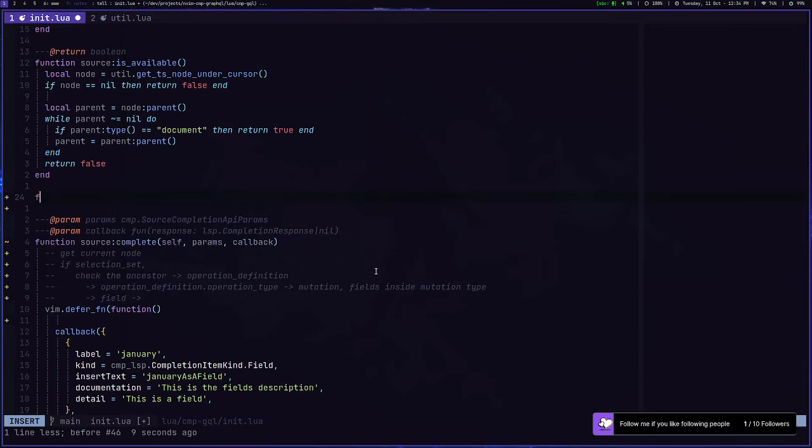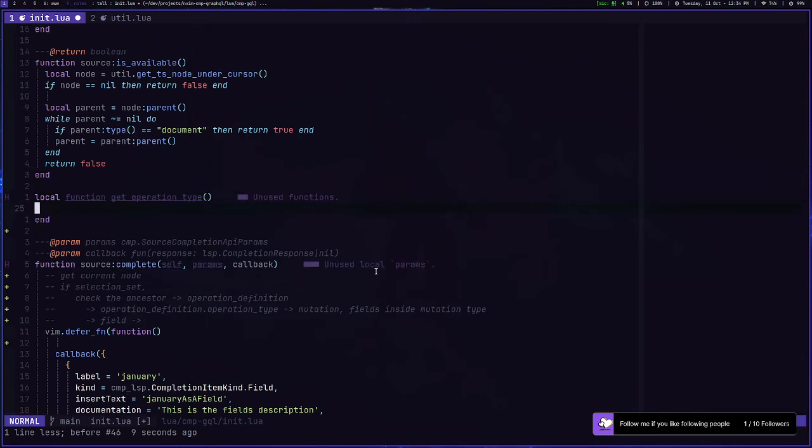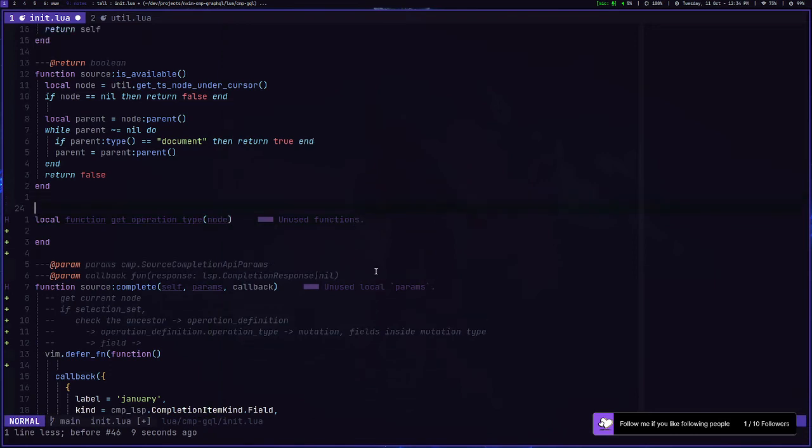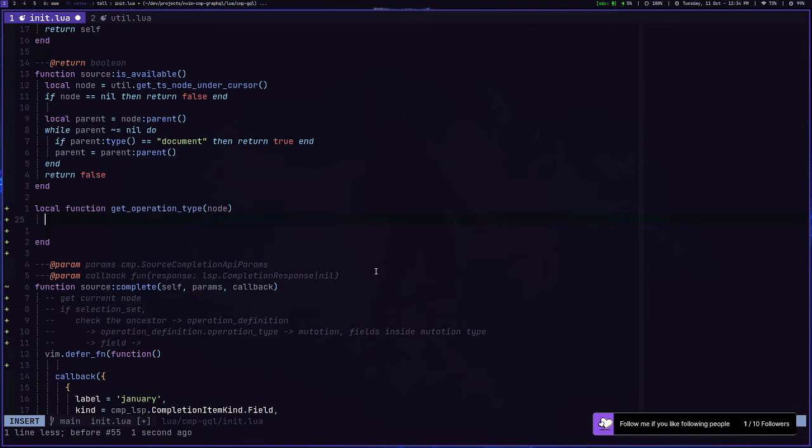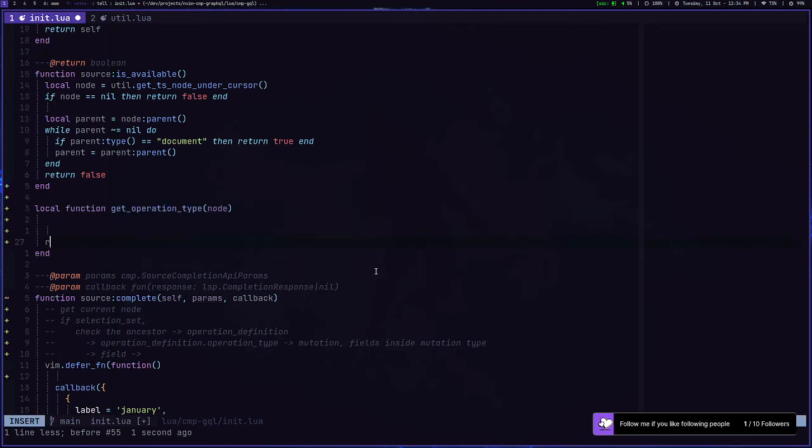So local function get_operation_type. So for this, we'll need a node, of course. We'll start with, okay, I'm gonna have to do recursion here. We'll optimize it later.